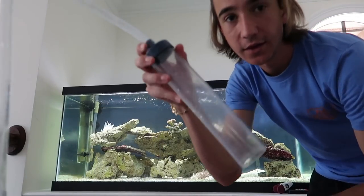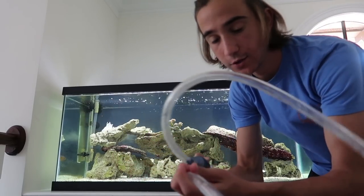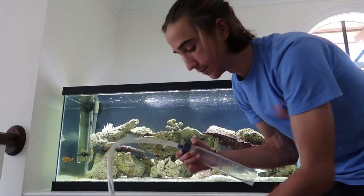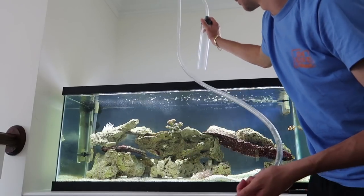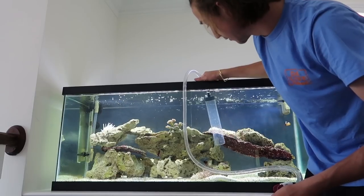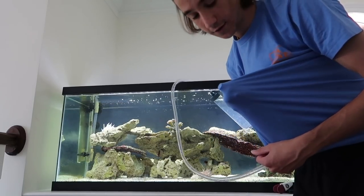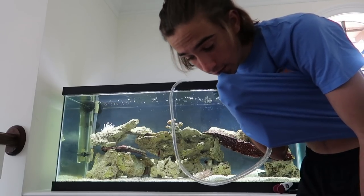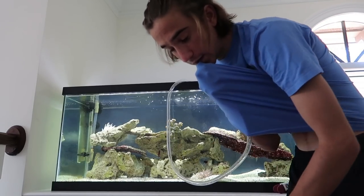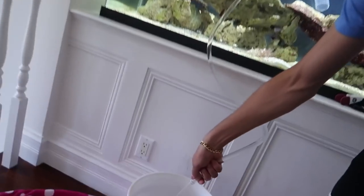The thing with the siphon is this blue part needs to be completely submerged under the water, so if there's any air in it, you won't be able to get the water pumping to the other end and into your bucket. So this part goes into the tank, like so. Blue part's under, rest there. And then I use my shirt, because I don't want to put my lips on this, it's kind of gross, but you just suck it, and then put it into the bucket. Just like that.